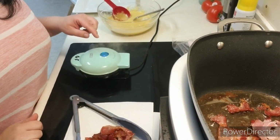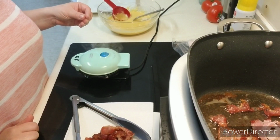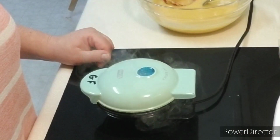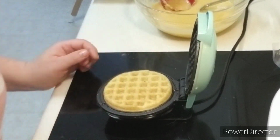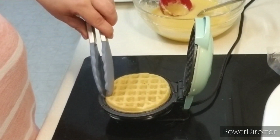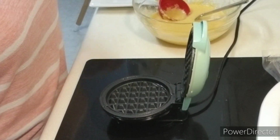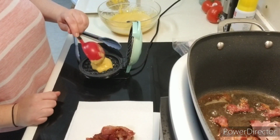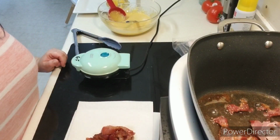My light had turned on. I opened it up. I'm going to let it go just a little bit longer. Sometimes you need to just look at the way the waffle looks instead of going by the blue light telling you it's done. All right, that looks perfect. Let me grab something to get it. I'm actually going to use the same tongs. That way it's less mess for me to clean up. Perfect. All right, starting on my second one.